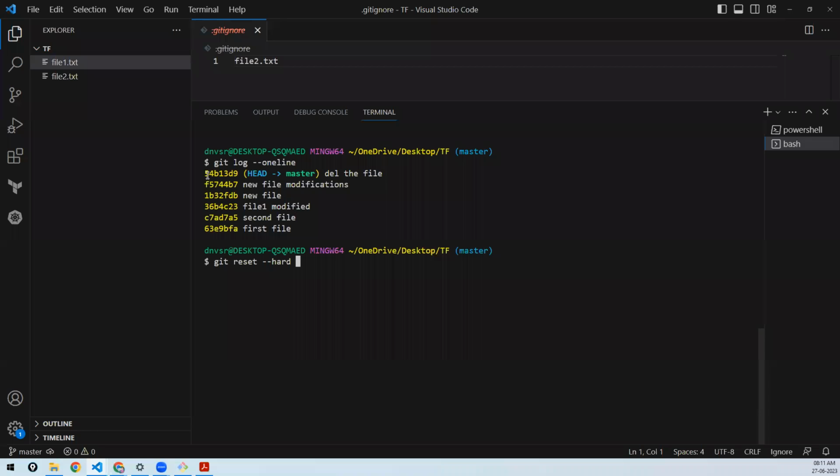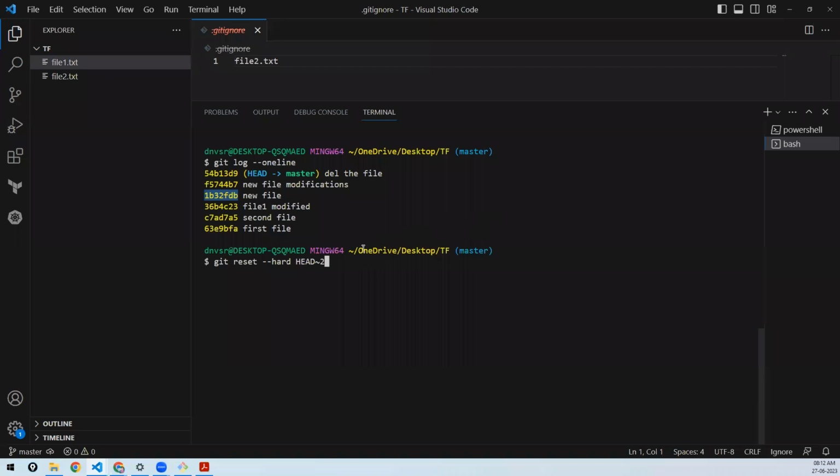So let's say I want to get rid of these two. I should put this commit ID, or else there is another way. HEAD~2 means I want to get rid of successive 2 commits. So HEAD~2 will do the same. Either you put the commit ID, whichever becomes the topmost one, or else you use git reset --hard HEAD~2.